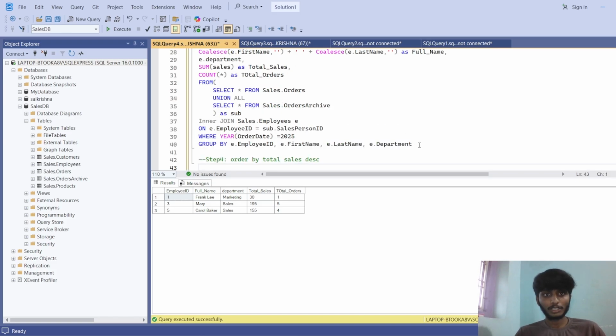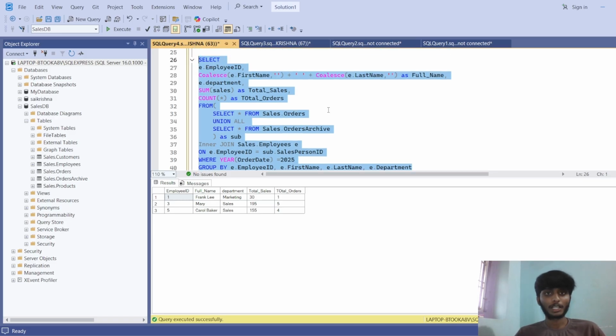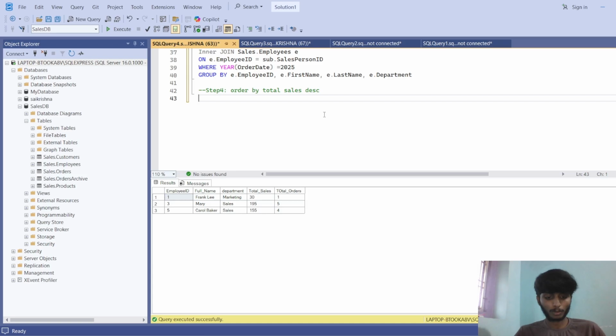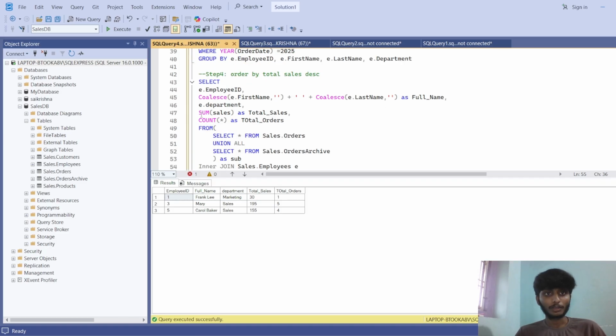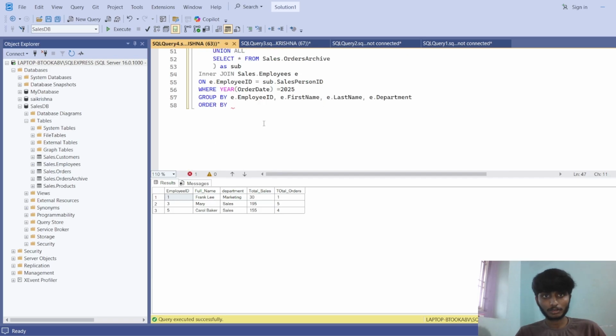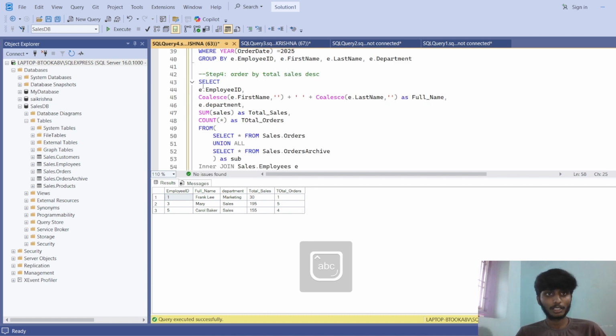Now what I will do is copy this entire query, paste it below in step 4, and just add an order by statement at the end of the query. Order by, on what basis? We need to order the entire query with the large sales at the top. So I am mentioning the descending keyword, right?